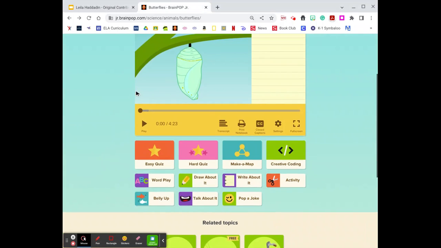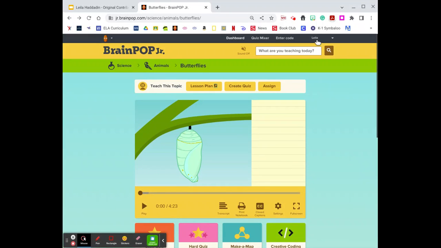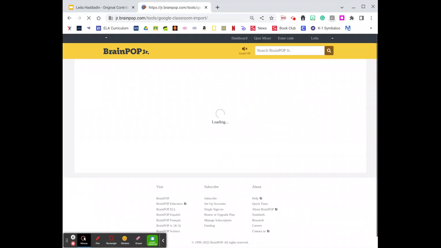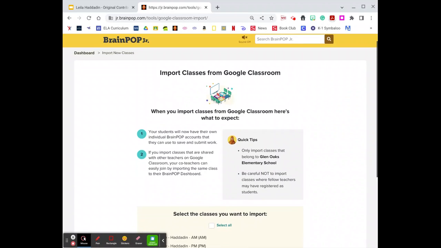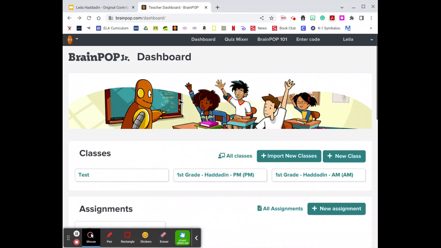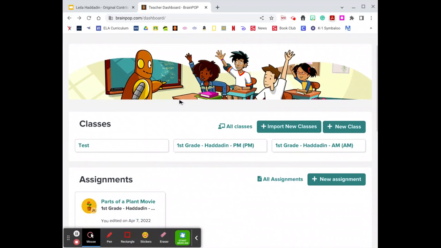To begin, go to your dashboard on Brainpop Jr. Here you can find the option to import your Google Classroom or create a class by inviting students to join via a class code. Click on Import New Classes and select the classes you want to add to Brainpop Jr. Once you have added your classes, they will appear in your dashboard.